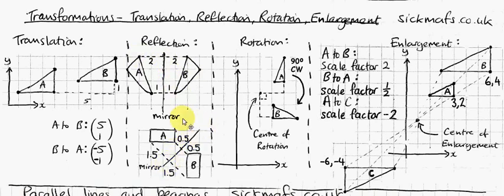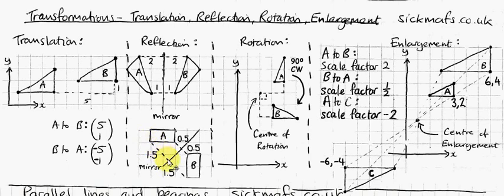Another kind of mirror line — they don't give you too many types. They either give you a flat horizontal one, a completely vertical one, or exactly 45 degrees between the two, going right through the squares. For a 45-degree mirror line, if a corner is half a square away from the mirror line, you go half a square away on the other side. For a corner 1.5 squares away, you place it one and a half squares on the other side. Do the same for each corner and you get the reflected shape.